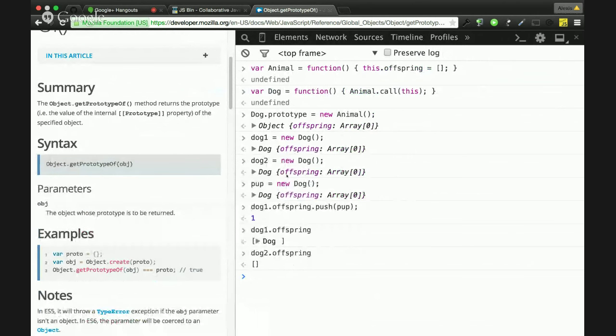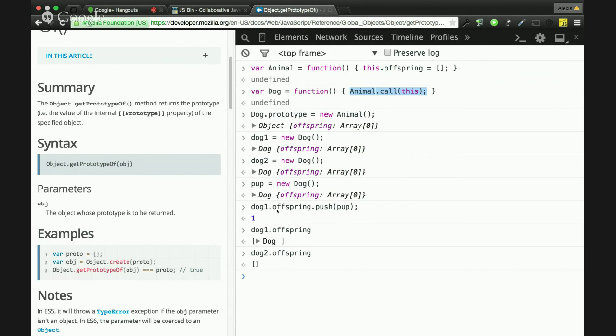So this is the corrected version. You can see dog is not just an empty constructor. I'm actually calling its super constructor. I'm saying, hey, re-invoke the animal constructor. And what that does is fix our shared property problem. Whenever you create a new dog, these dog1, dog2, and pup instances will all have their own offspring arrays.